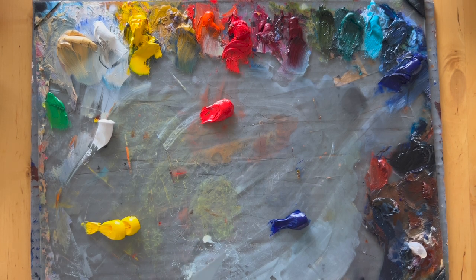Okay, so we have our three primary colors here. And so if you're starting off with a primary palette like this, I recommend first just making mixtures of all the different colors so that you can figure out what colors are available for you for your painting.